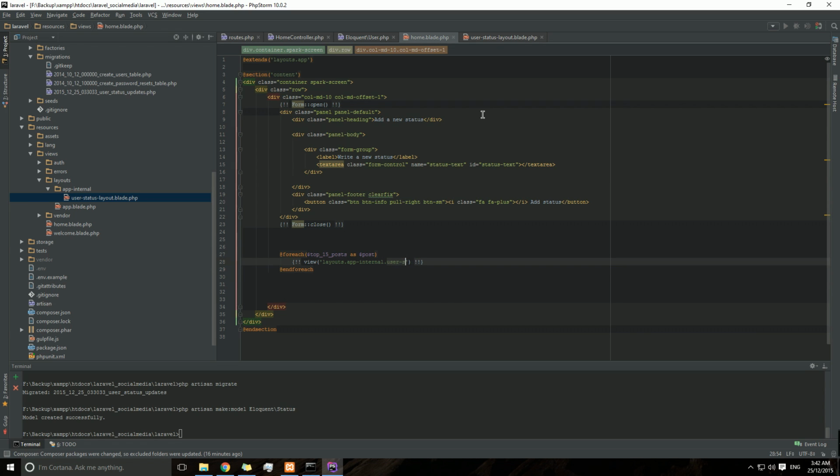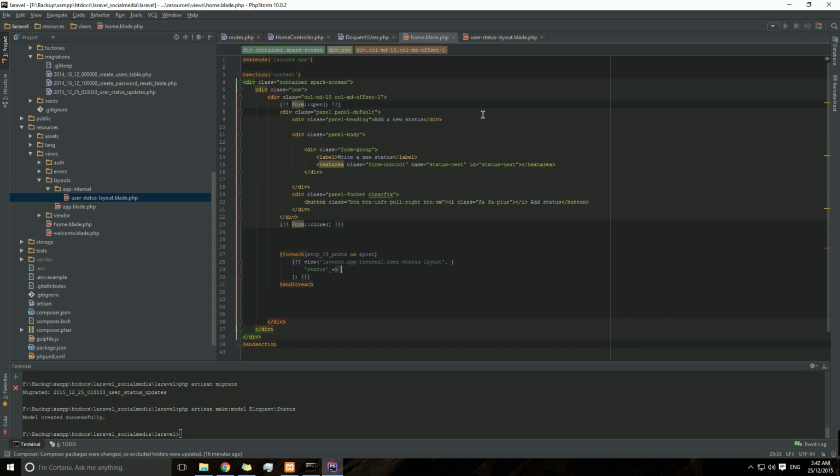Dot user status layout. Now they can get a bit long, but you can keep your views very small and limited, so it's best to keep it nice and clean. Maybe extra information, but if it helps you know what it is in the future, it doesn't really make a difference, so use it.